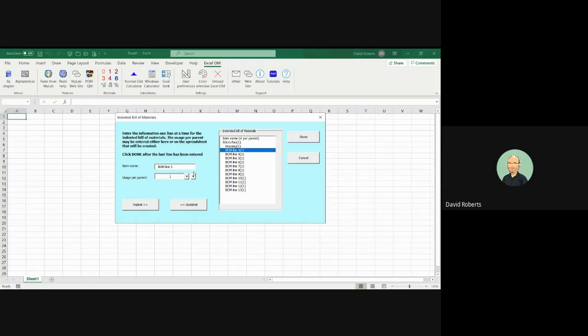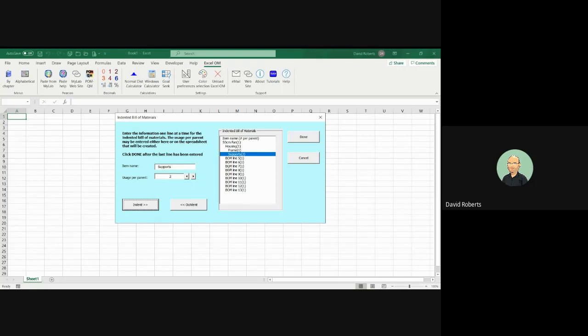The next item is the frame. The frame is not a child of the fan. The frame is a child of the housing unit, so we will indent that. Next, supports. So there's 2 per parent. And again, supports is a child of the housing, not of the fan.